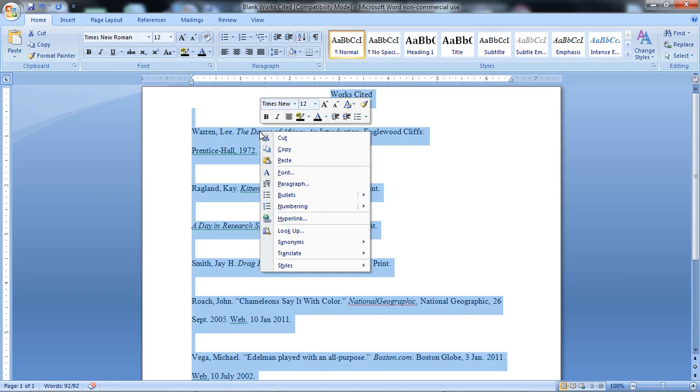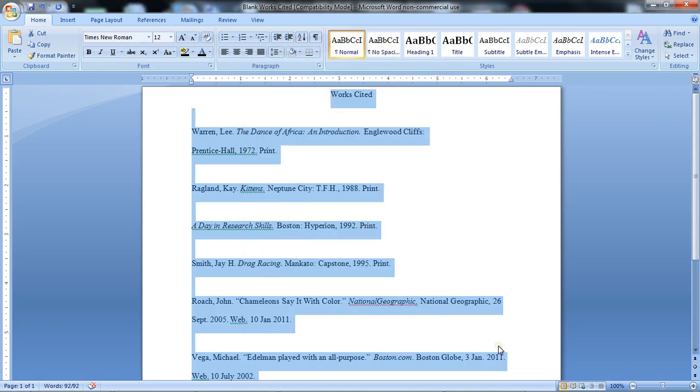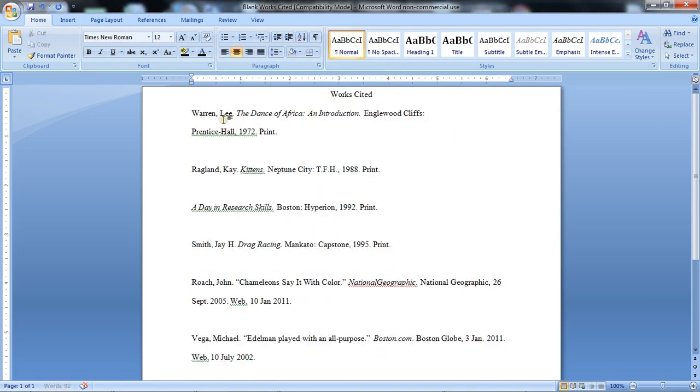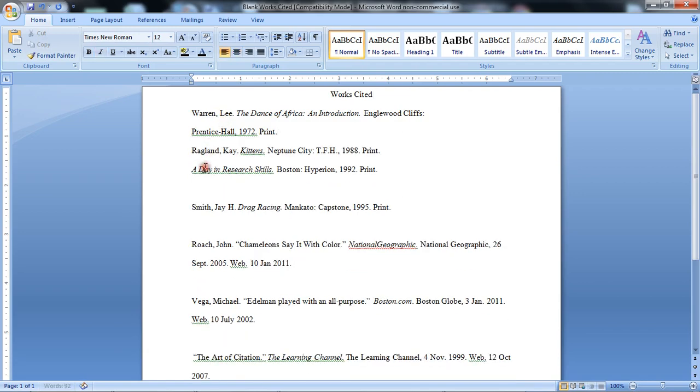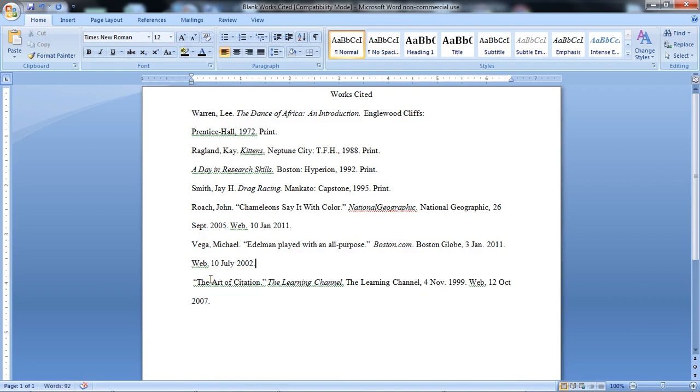There are other ways to do this as well. You can also right-click on the document, go to Paragraph, and if you go on here, you'll see that there's a section. It says Line Spacing. Click it double, same exact effect, and then you'll be all set. Now, we do have to make a little bit of an edit here now that that's all fixed. So we're all double-spaced, no extra spacing needed.